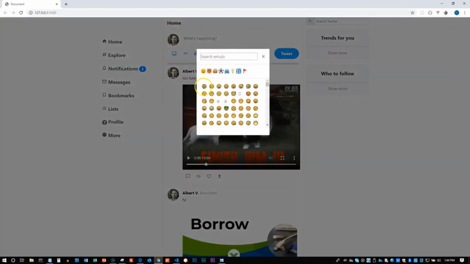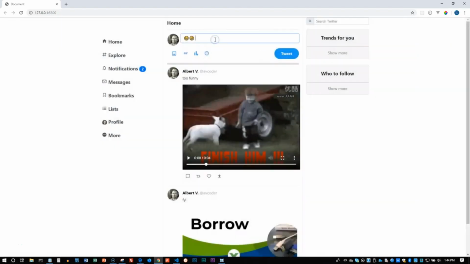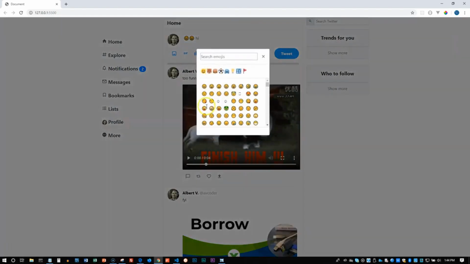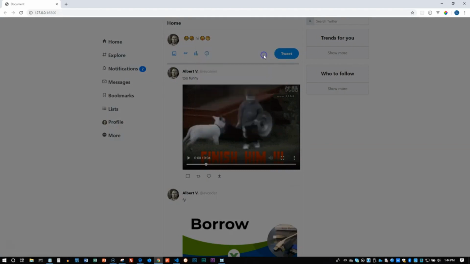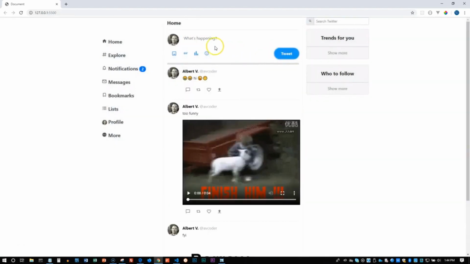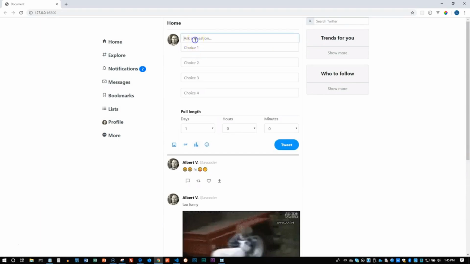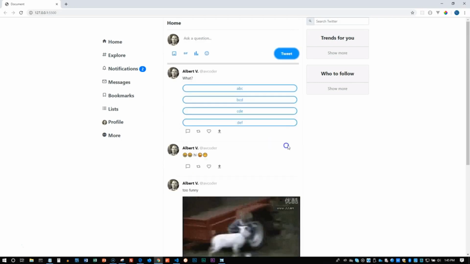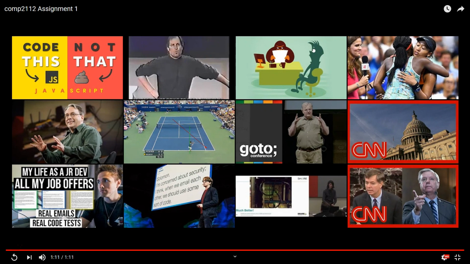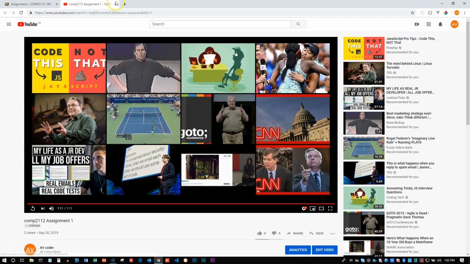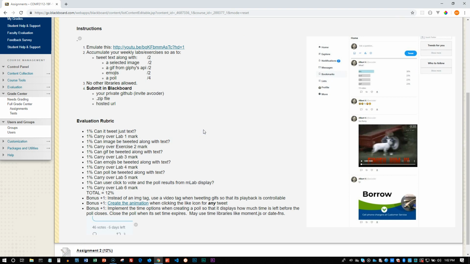Then you got the emoji stuff, right? Along with text, along with emoji. And that can now tweet out. There it is. And finally, for today, and this is what I'm questioning if we can do today, because I just recently learned something new. So you type in your choices. So it looks like that. You click on one, and you get the results dynamically from a database. Okay? So that is pretty much it.